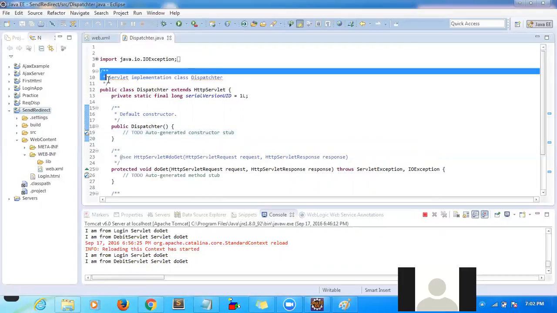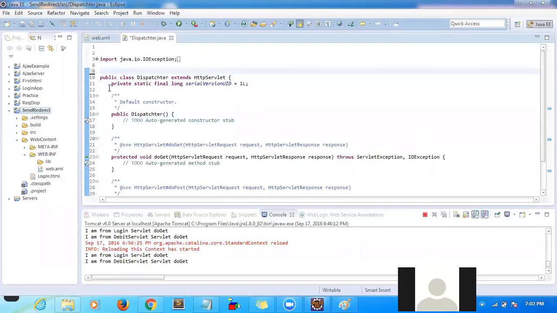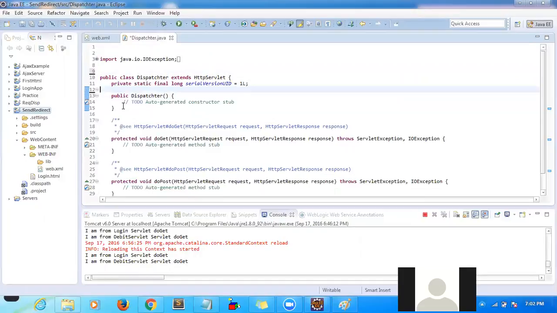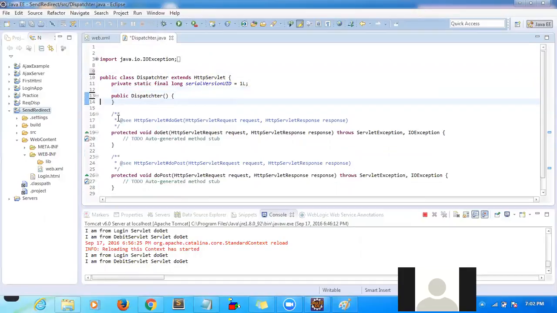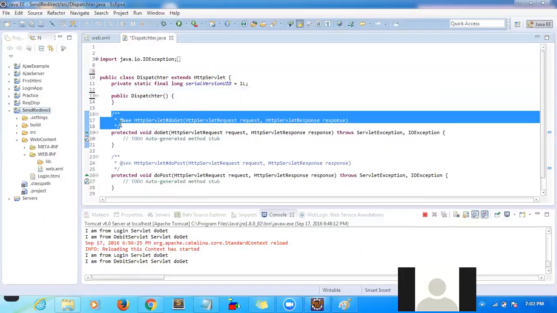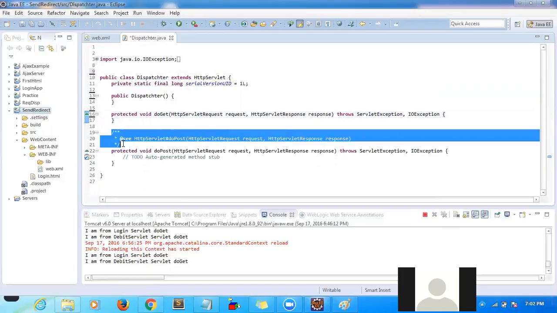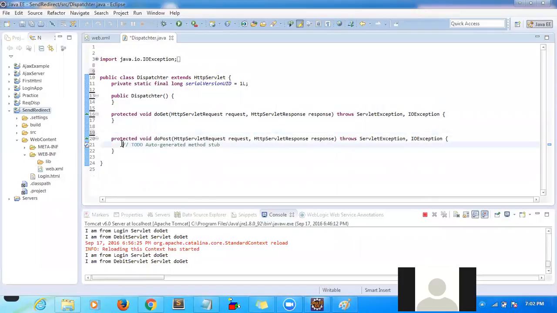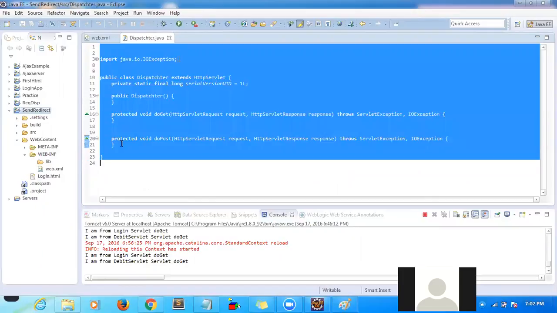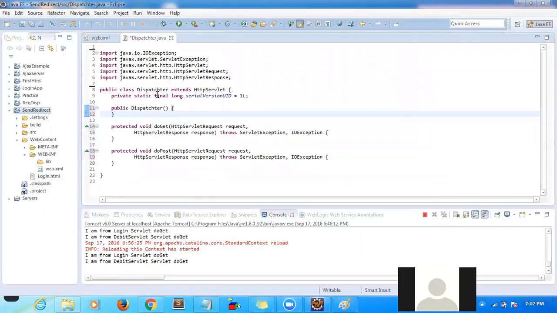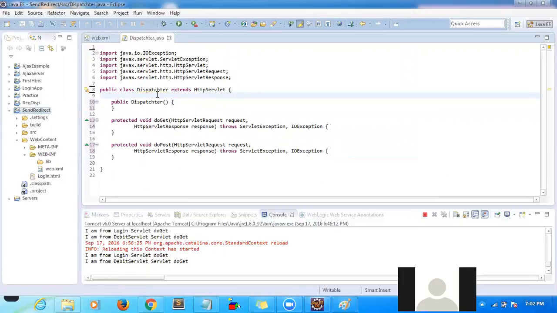Now let me clear out those comments: the constructor, doGet method, and doPost method comments. Now the servlet is very simple, and we can remove this unwanted thing.